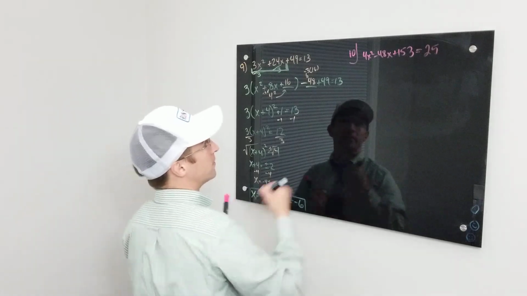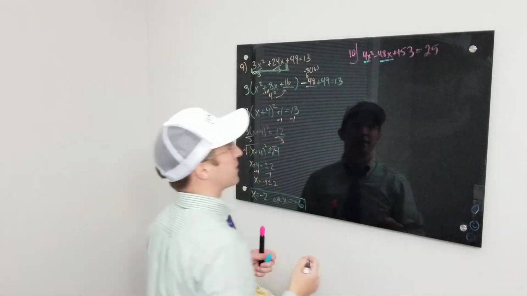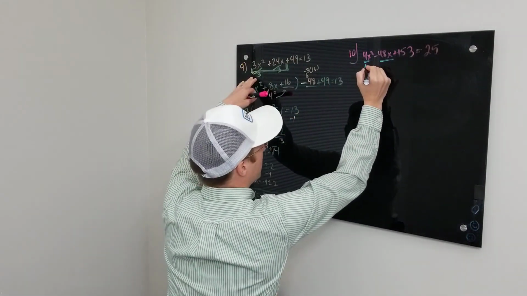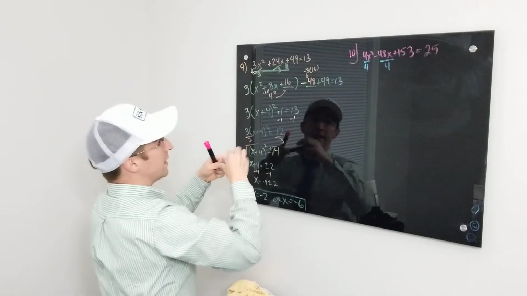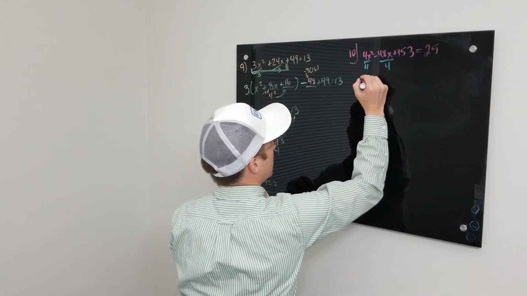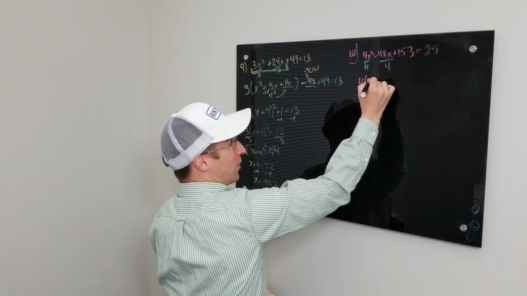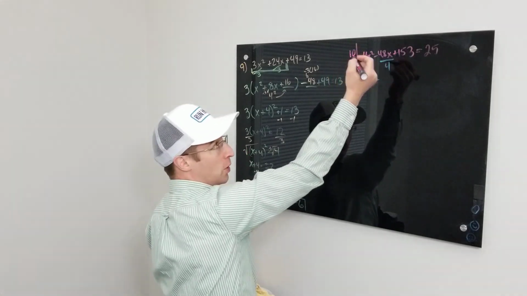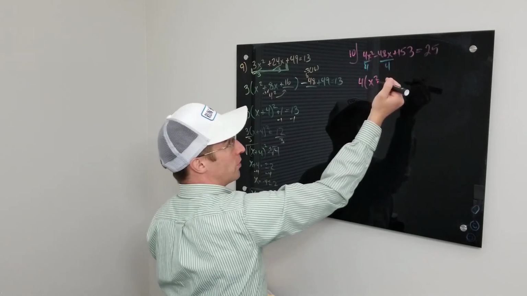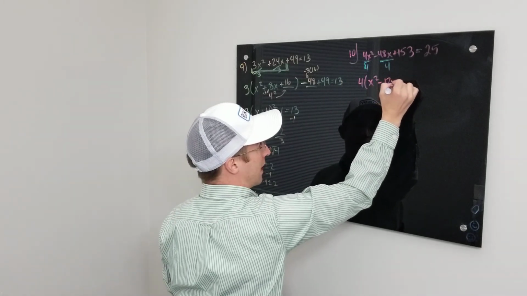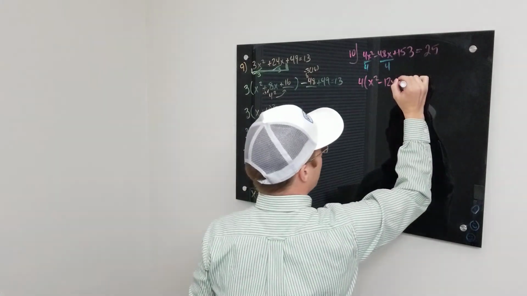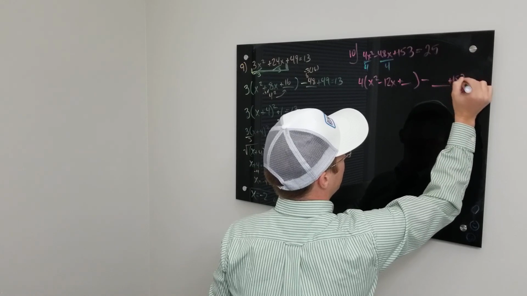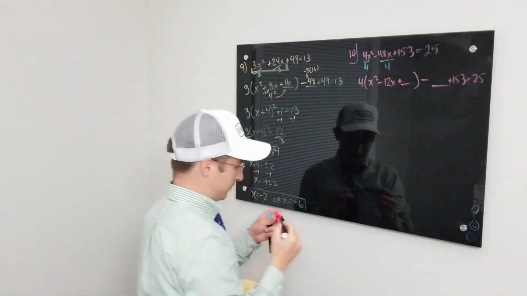Right here, the x squared and the x. We've got a 4x squared, so what we're going to do is divide out that 4, and write it as 4 times whatever we get when we divide that out. It's always going to be just a regular x squared, because that's the number we're dividing out, the 4. So 4 divided by 4 is 1. Negative 48 over 4 is going to give me a minus 12x. And then I'm going to go plus blank, parenthesis, minus blank, plus 153 equals 25.